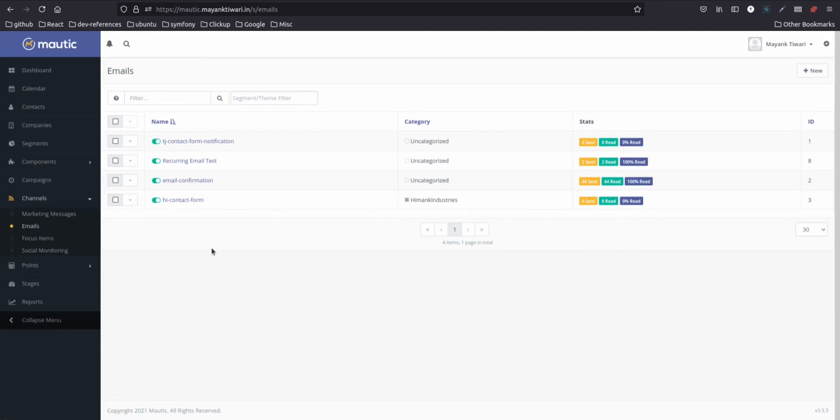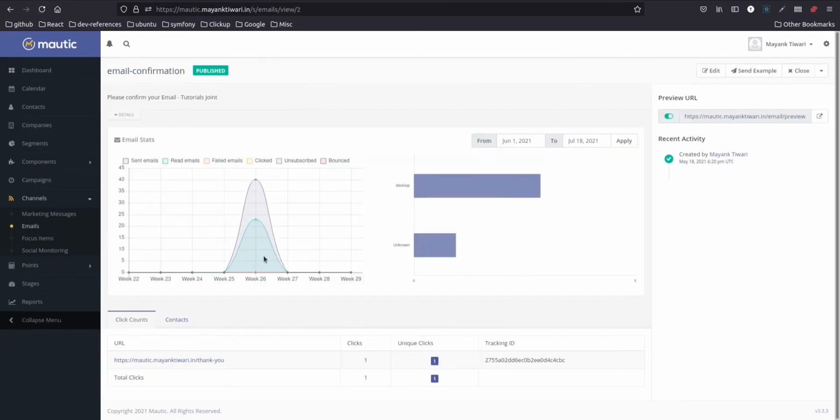Emails are the lifeline of Mautic. Like I said, the contacts, segments, campaigns, emails, forms, these are the lifeline of Mautic. As you can see, again the same type of view. This is a common template, now we understand that, and we have the action to create a new email, or if you want to check out what happened to existing emails. When you click on them, you get a detailed view, and this shows you what is going on with these emails: how many were sent, how many were read, how many failed, clicked, unsubscribed, bounced. This is all about it, right?